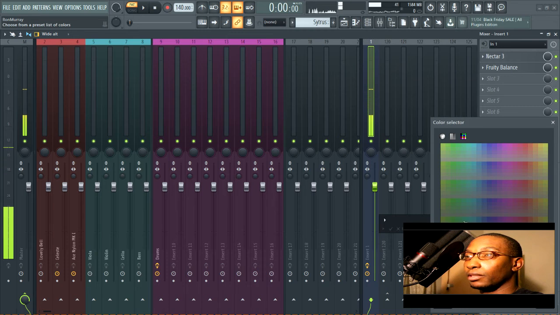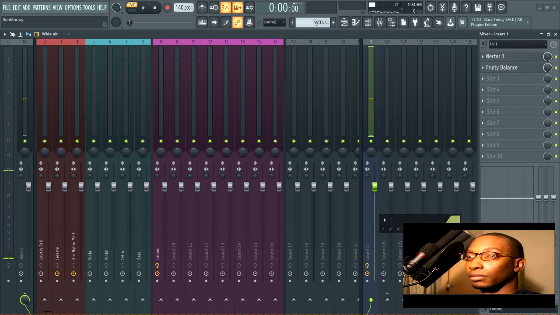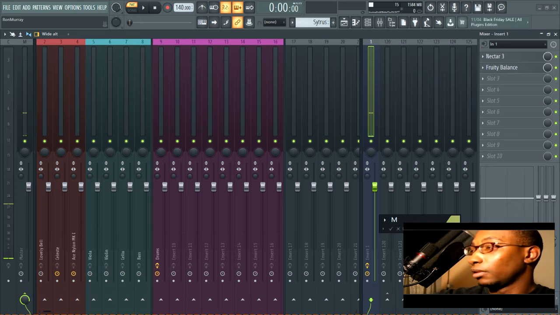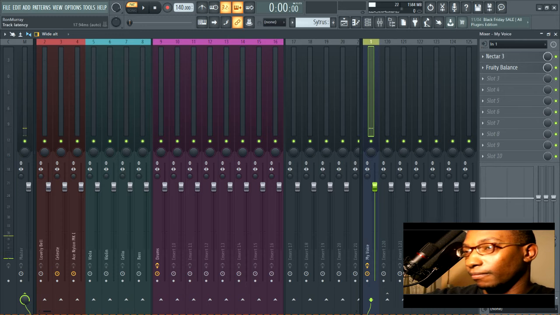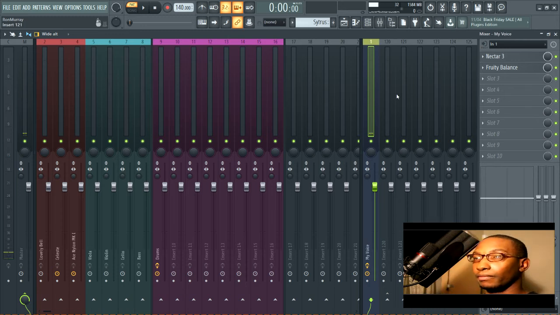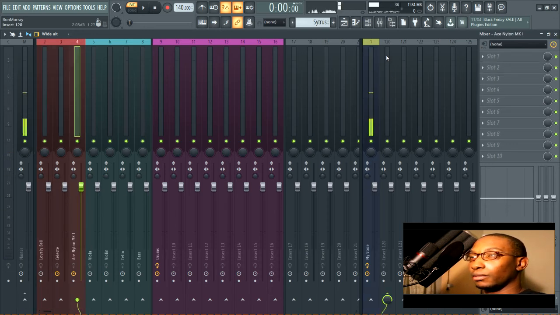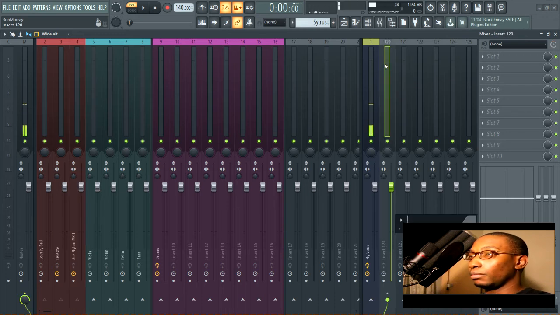So I should color my voice differently. Right? Some bright color that stands out like that. Type my voice. Wow. Can't type today. So now that one is more obvious. So I'm going to take these. All three of them are routed to this track now. And I would put like bell bus.